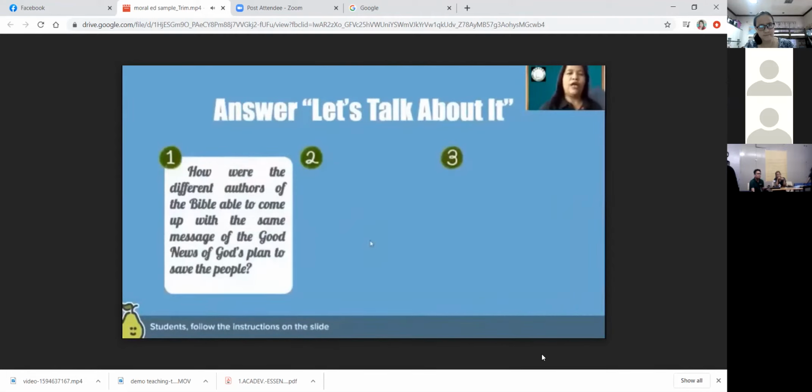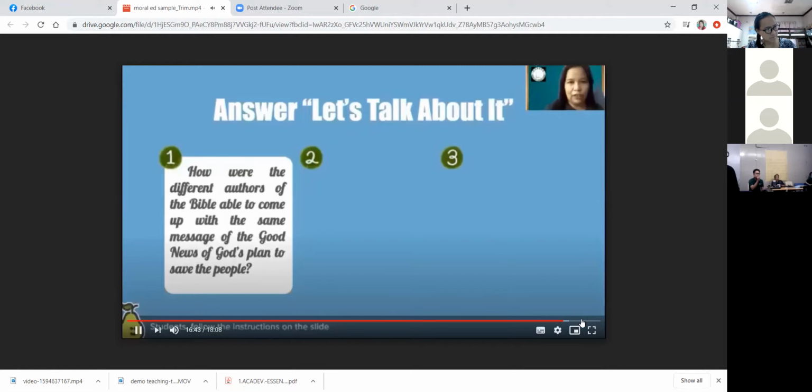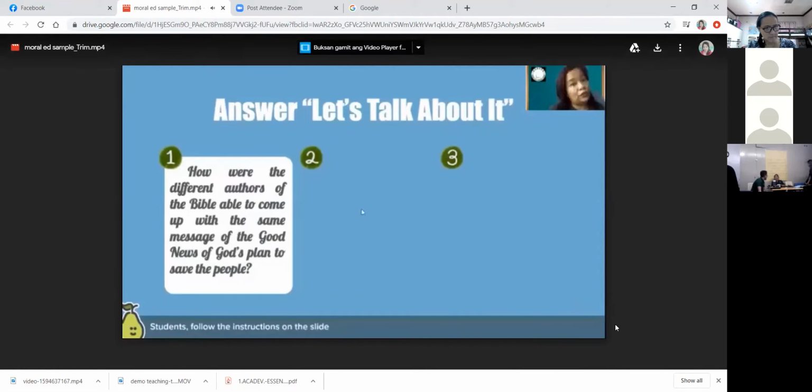Let's answer these questions. How were the different authors of the Bible able to come up with the same message of the good news of God's plan to save the people? You see, when the Bible was written, they did not know each other. Their authors did not meet together. As I said, they were written over a different span of time. They are different authors. They do not know each other. But the theme of what they are writing is all the same. Okay? It has the same message of how God will save his people. How are these different authors able to write down the same messages? Let's talk about it. I'll give you 2 minutes to think and let's answer. I'll call on some of you to answer it, okay?